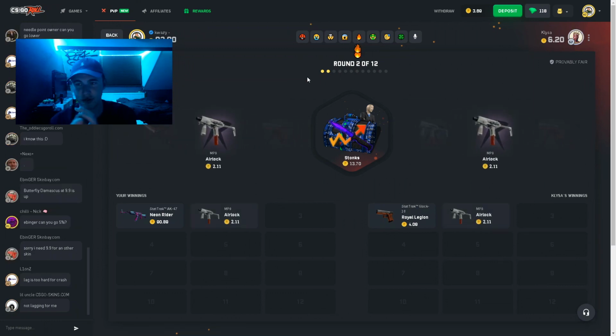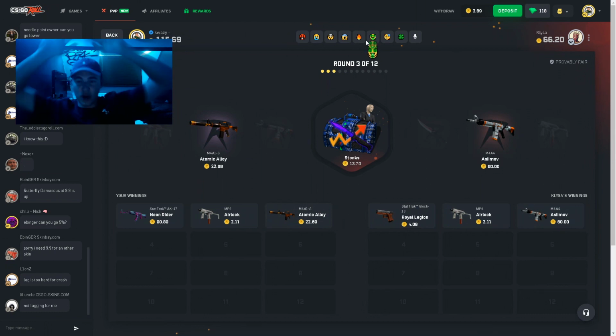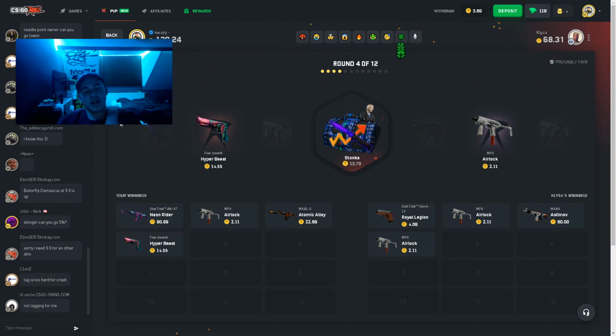Oh, this battle could be huge. It's kind of scary. It's kind of slow. Oh my god, he almost got a flip knife. Alright, he's slowly coming back. Man, this battle's pain. Oh my god, almost got the knife. I got beta so bad.